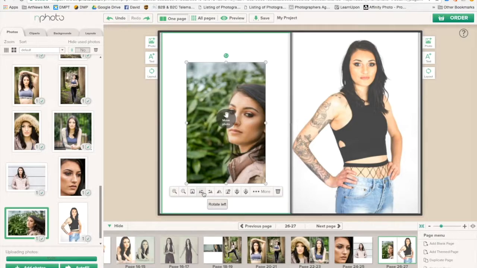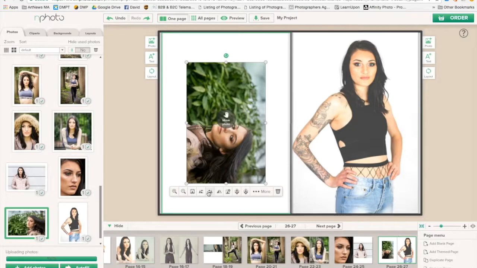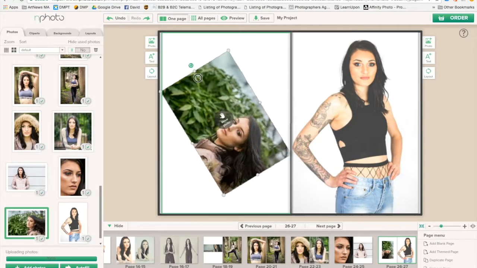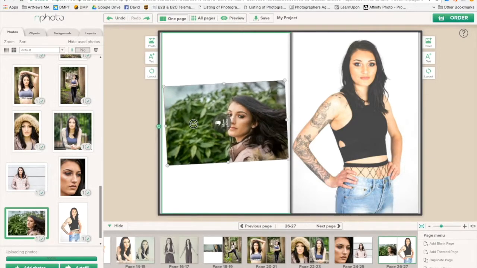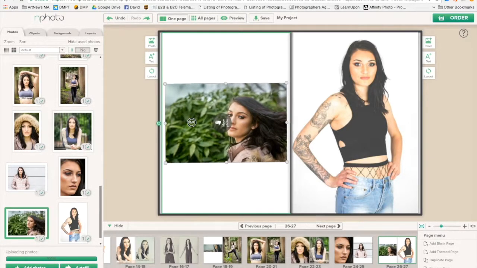Now it automatically turns the picture. You can just click on rotate, and then you can see the whole photograph, and all you need to do is click on the green rotate button and you can turn that picture round to the correct orientation.